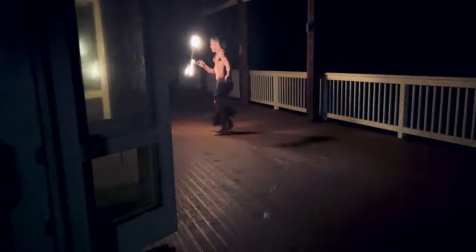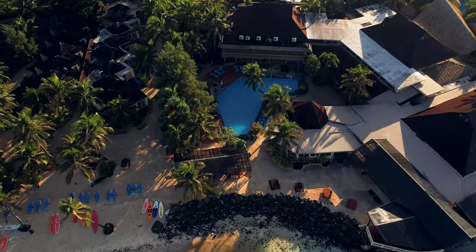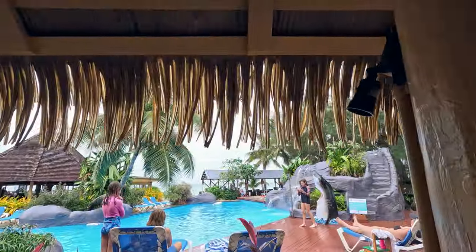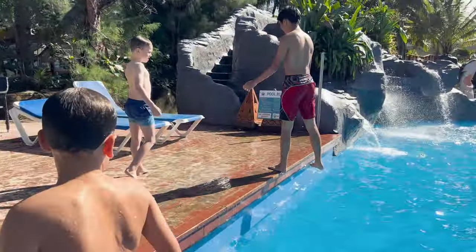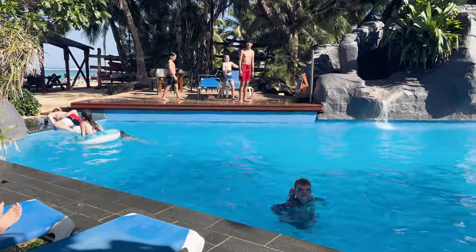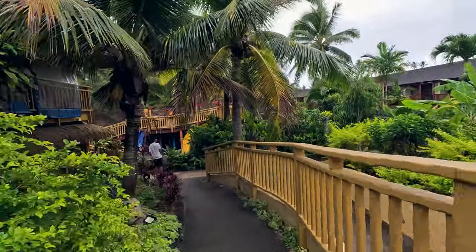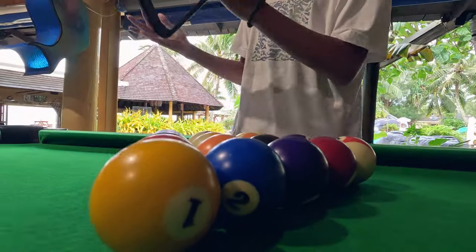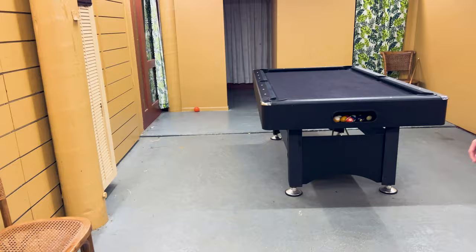The resort offers a range of additional amenities for guests to enjoy. The swimming pool, while available for all guests, tends to be primarily frequented by children as the water is not heated — I attempted a swim but found it quite chilly. However, children seem entirely unfazed by the cold water. There's also a small splash zone located behind the main pool for kids. For indoor activities, there are pool tables available, with one located next to the main pool and another inside the kids club.